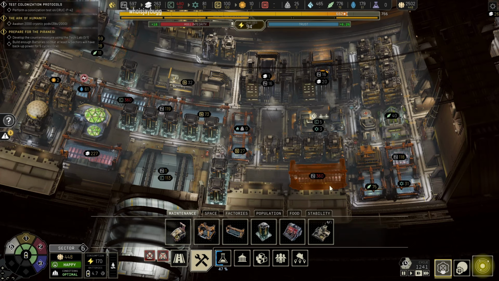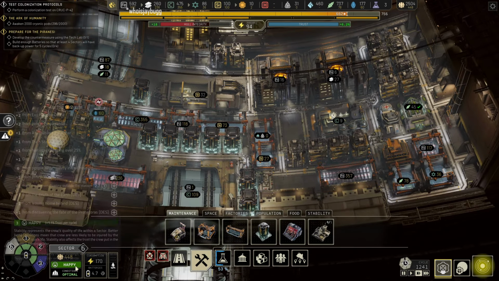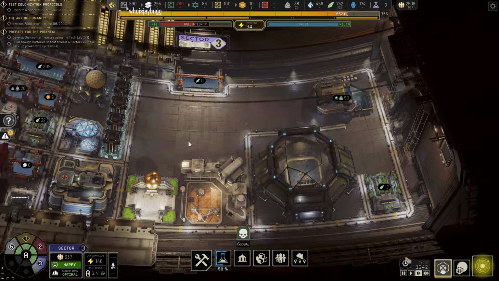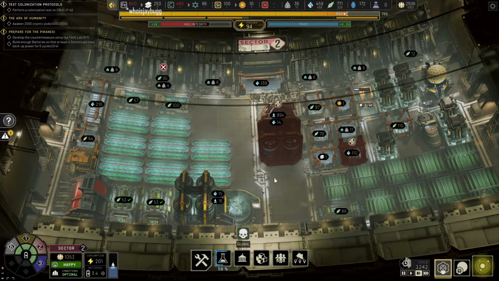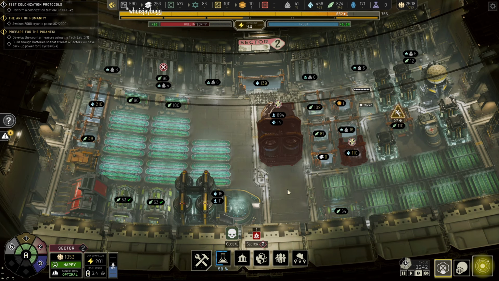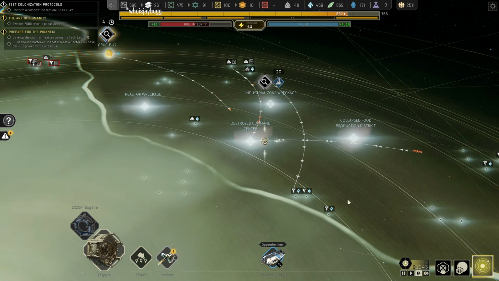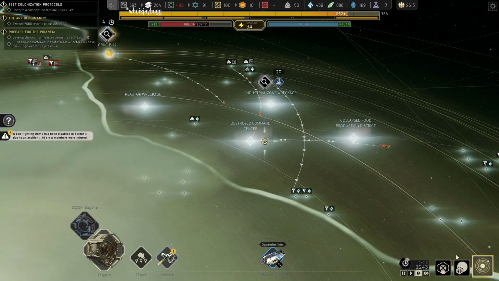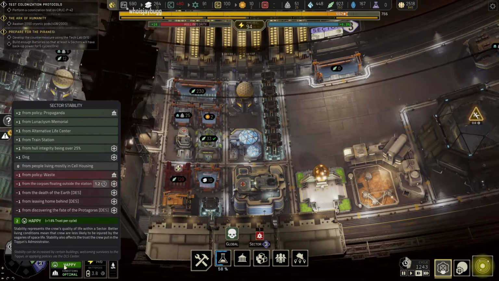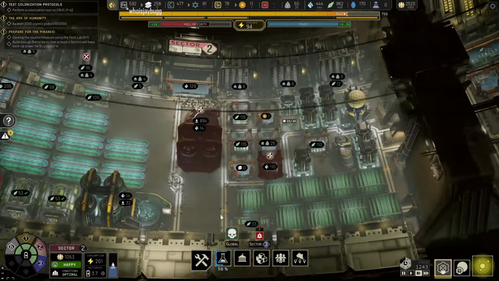Maxed out on carbon. The Exo Fighting Dome got disabled due to injuries. Oh wow, happiness does drop while it's disabled. Good to know.